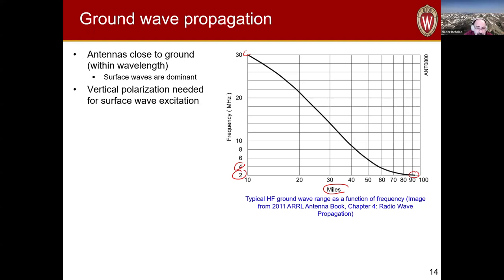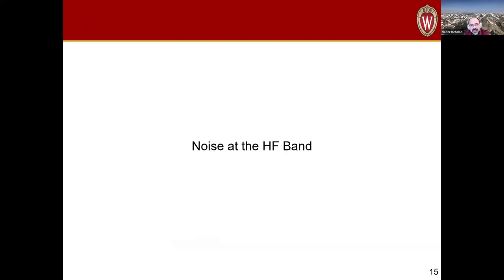The best environment for surface wave propagation is over seawater. So, for example, let's say this is the Atlantic Ocean, and we have a lot of water here, and you have a vertically polarized antenna there, and another vertically polarized antenna there. Because seawater is a really good conductor at these frequencies, that would be pretty much the best sort of environment you can have for propagation of these surface wave modes in the HF band. So this is good to know. Again, in the rest of the lecture, we probably don't focus too much on surface waves.